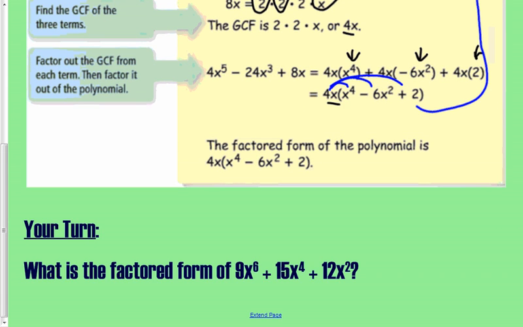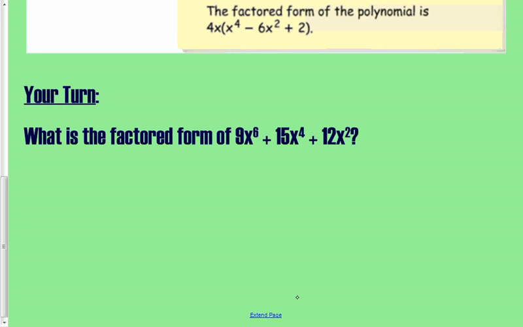All right, so if you want to try this on your own, I'm definitely going to go through this one with you. So if you want to pause it now and try it, otherwise I'm going to start going through it right now. So if we look at each term, you can write these over here if you want. I think I can tell right now you can pull out 3 from each of them, and you can pull out x squared from each of them. So I'm going to say the greatest common factor is 3x squared. But I'm going to check just to make sure.